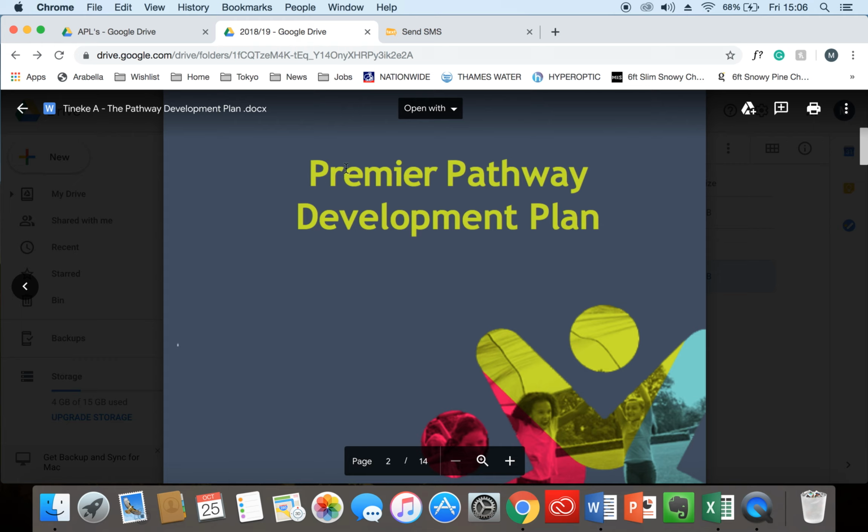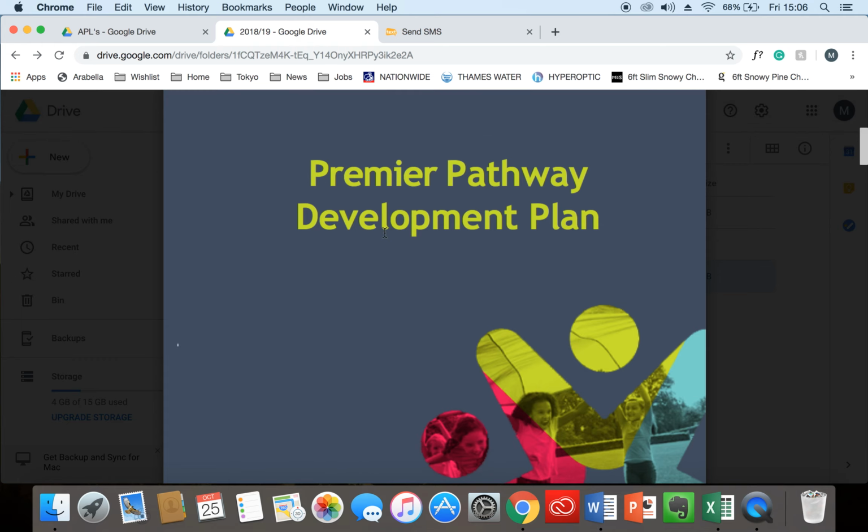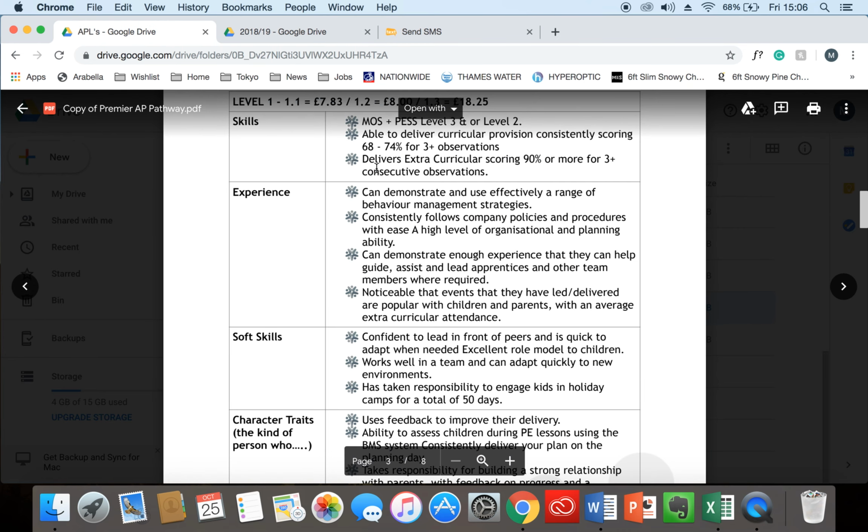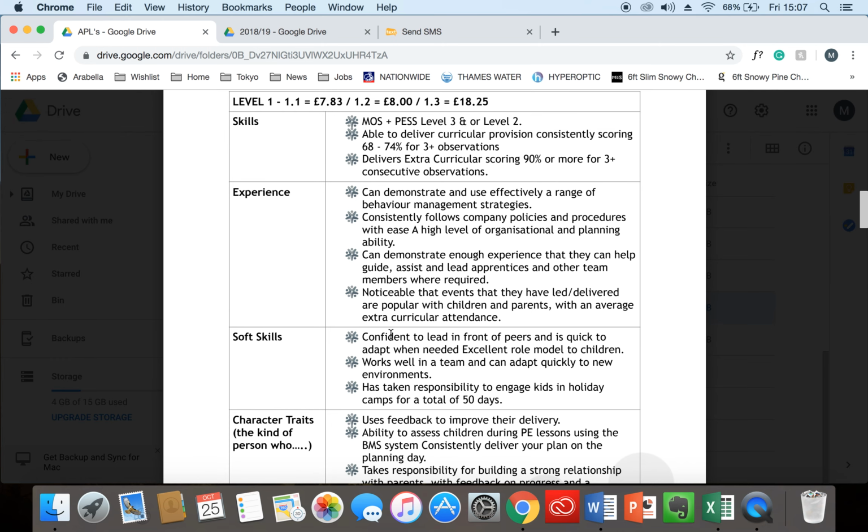You also need to document and highlight the orange and the reds, and that will work out where you're at, but also how you're going to turn that into a green. Because once you turn the majority of these into greens, that's when you can move up to the next level and to the next pay band. Once you've done all, then you go to AP2, for example.